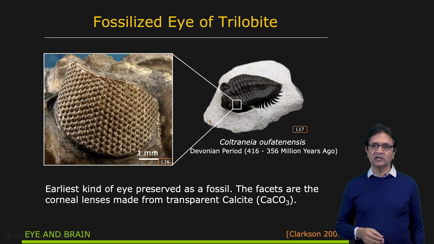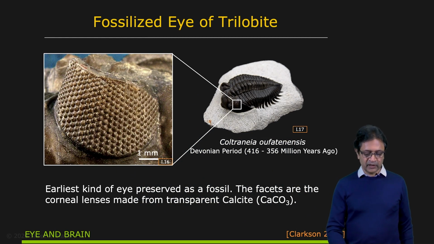Now, evolution has created a stunning array of different types of eyes. So now let's take a look at a few of these before focusing on the human eye. So let's start with the trilobite. Here's the trilobite. It is an arthropod, which is a type of insect, and it represents, I believe, the oldest fossilized eye that we know of. This trilobite lived 400 million years ago.